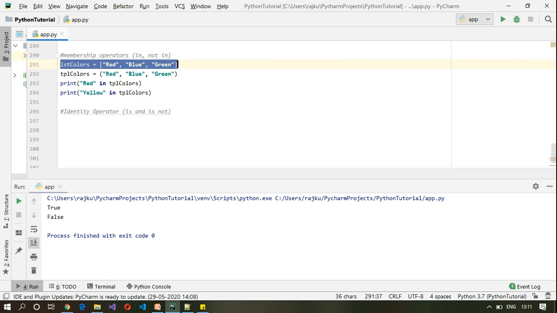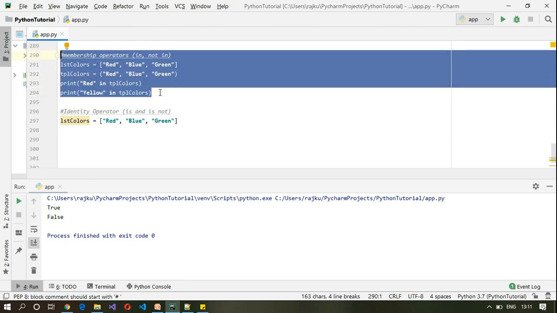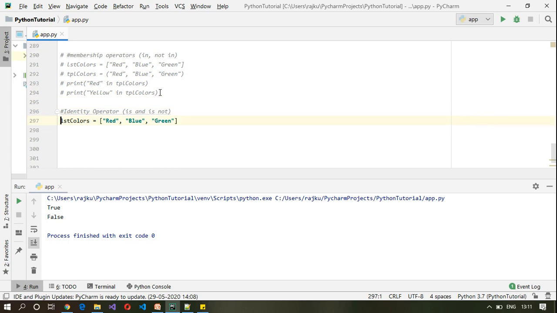Okay, so let us take list colors again here. Okay, let me comment out membership operator now since we are done with that. And what I will do is I will copy this and then paste it again, and make it as lst_colors1 and lst_colors2. Okay, so let me define another variable.